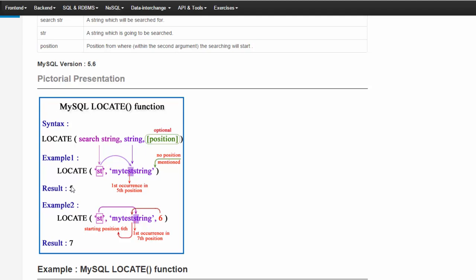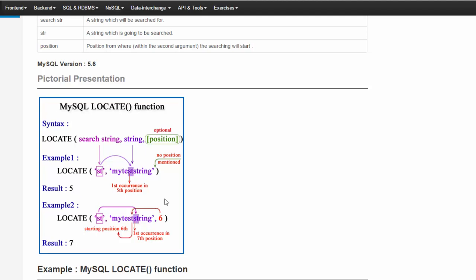Substring, left, right, concat, format, all the ones we've covered already return a string when they're done. This is the one that returns a number. Okay, actually length and character length also returned a number in that case. All right, so in this case, I'm looking for ST, and it's the first time it found it, 1, 2, 3, 4, 5. That's what it's going to return.